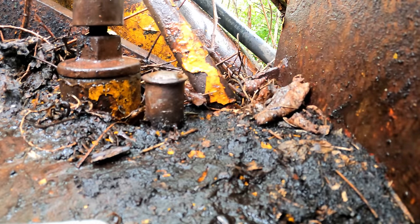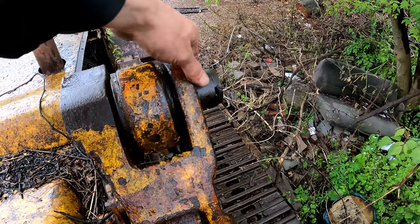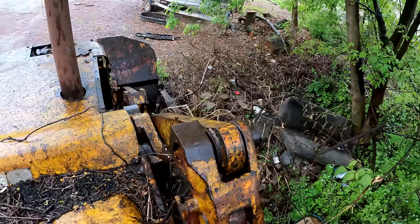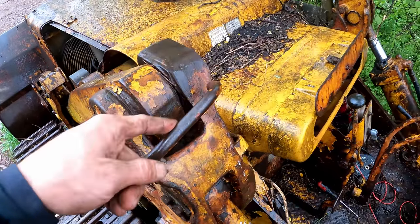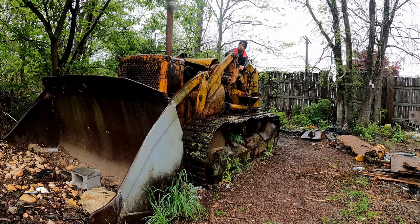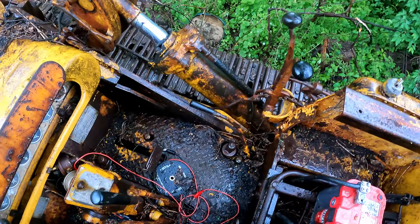I mean, there could be other impurities in there too, but I did just notice this pin's on its way out. It's still in the other side a little bit, but you gotta be careful. Looks like it's just missing the lock on it.